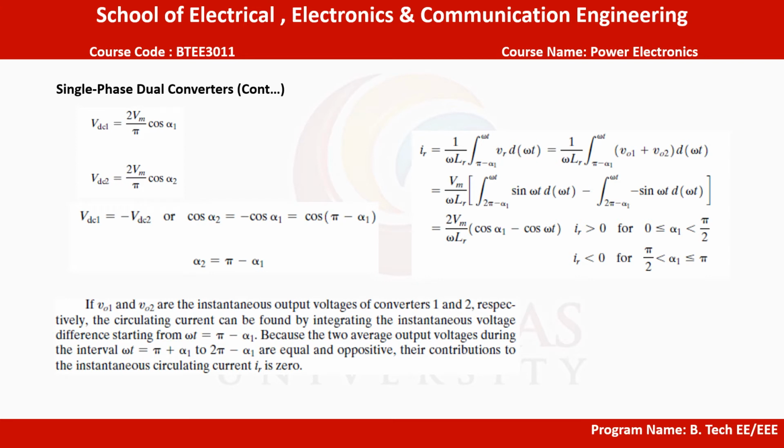The dual converters can be operated with or without a circulating current. In case of operation without circulating current, only one converter operates at a time and carries the load current, and the other converter is completely blocked by inhibiting gate pulses. The operation with circulating current has certain advantages. The circulating current maintains continuous conduction of both converters over the whole control range independent of the load. Since one converter always operates as a rectifier and the other operates as an inverter, power flow in either direction at any time is possible. Since both converters are in continuous conduction, the time response for changing from one quadrant operation to another is faster.